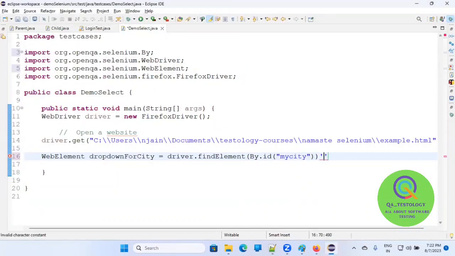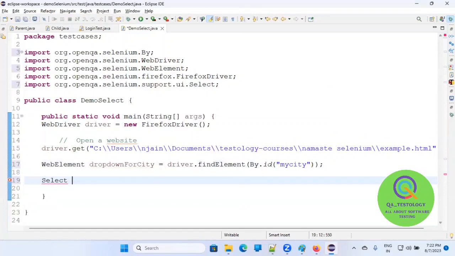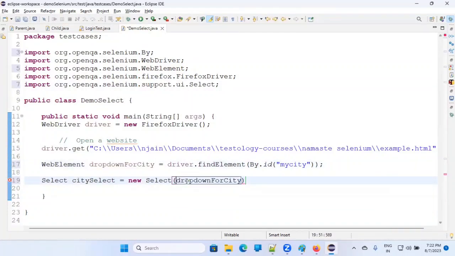So that is one element you got. But then you have to put it in the Select class. So you'll say Select and import that. Select citySelect equals new Select, and pass this web element, which you are able to get through unique identification.